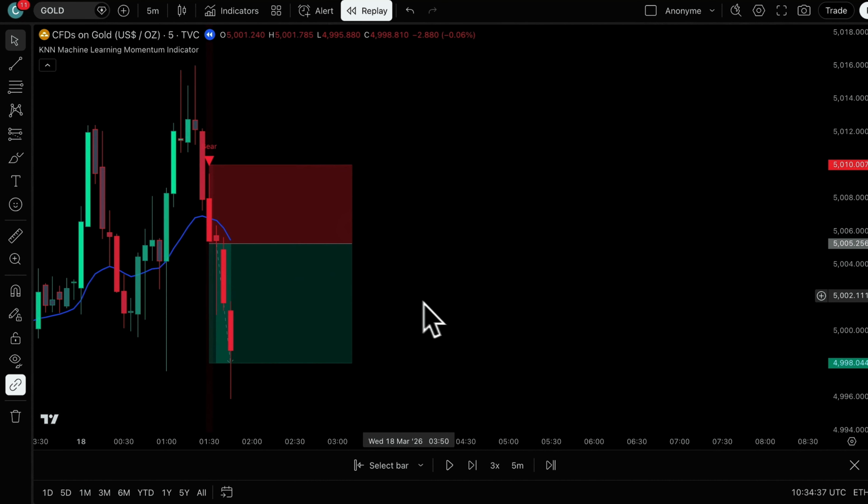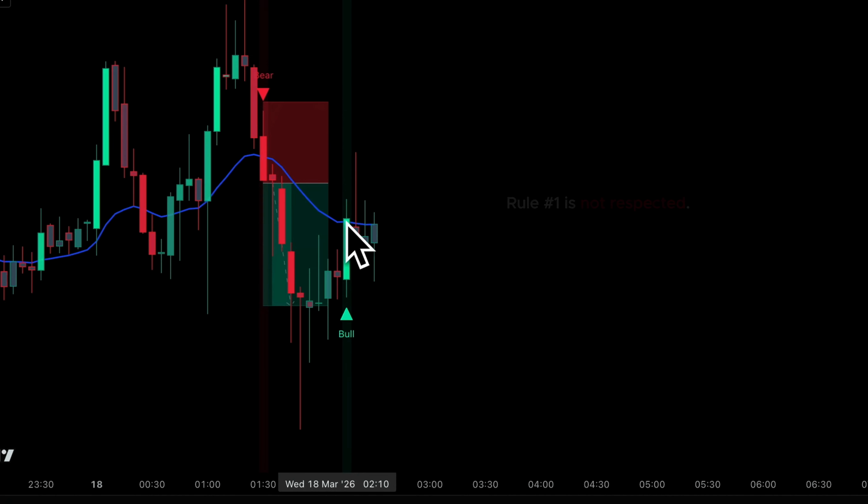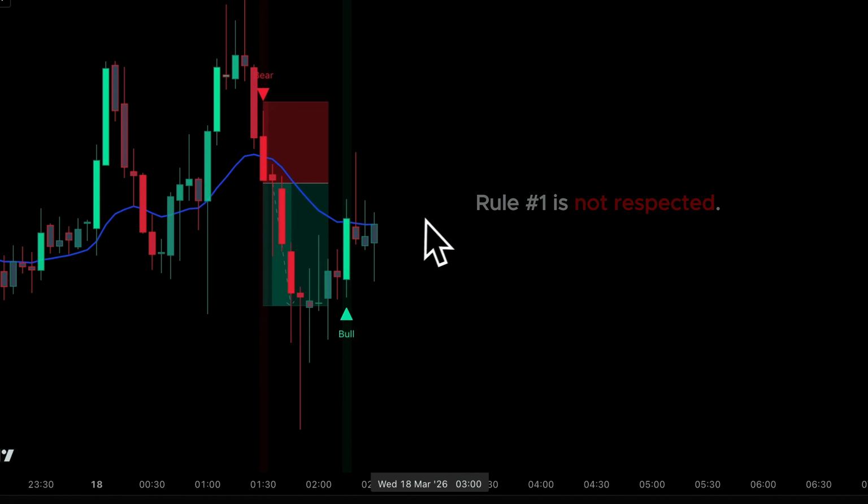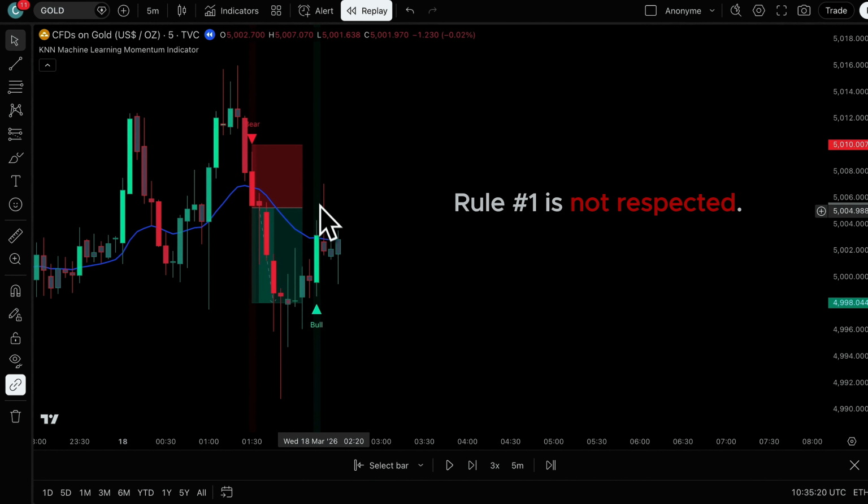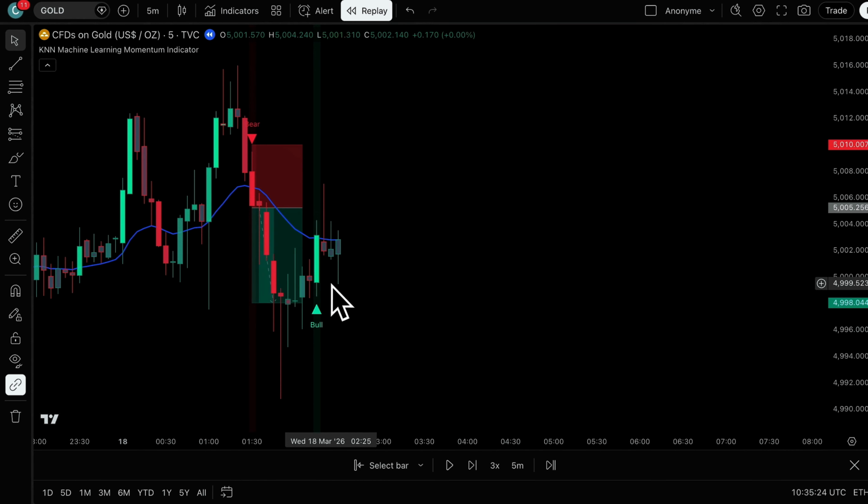We can see here that the indicator gives a buy signal. The problem with this buy signal is that while the candle giving the signal is indeed bullish, so the candle goes in the direction of the signal, however, you see that the candle doesn't clearly break the blue moving average to the upside. You really need a clean break to be able to take the trade, so I decide not to follow this trade and simply wait for the next signal.